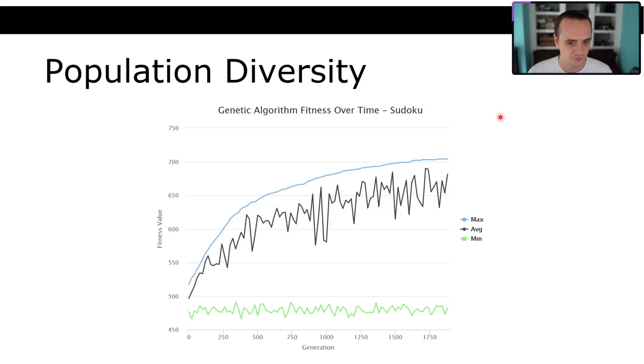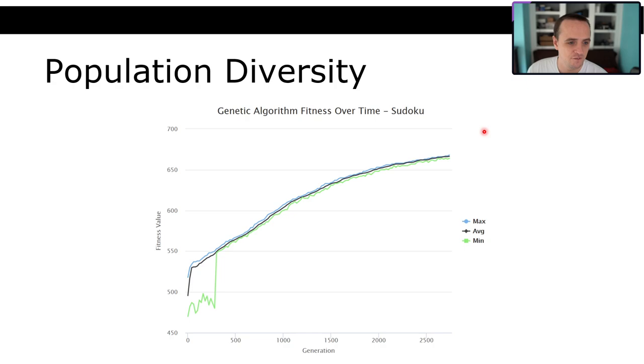However, you could have something like this, where we have a very non-diverse population, right? So at some point, this population became too homogeneous. Right? A few individuals may have taken over the population, so that now there's no randomness being inserted, right? The minimum being so close to the average, being so close to the maximum, is not healthy for your algorithm. You want there to be a more diverse population. So you can look at these results over time and tell lots of stuff about the genetic algorithm. You can talk about elitism ratios and your mutation rate, and you can see things about whether you're inserting random genes or not.